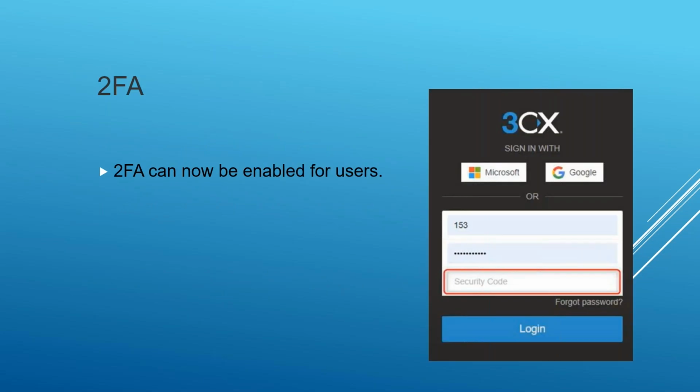Just a quick one as well. Two-factor authentication, of course, has been added, a heavily requested feature. Very helpful when you're working on a public computer, or maybe an unsecure computer you don't want to trust fully. You've got your two-factor authentication there. You've still got your Google and your Microsoft authenticators as well.